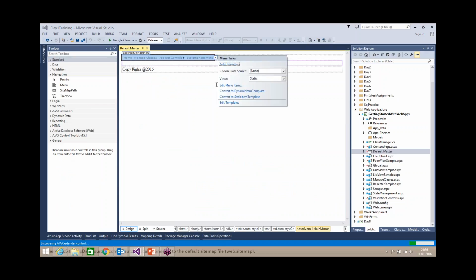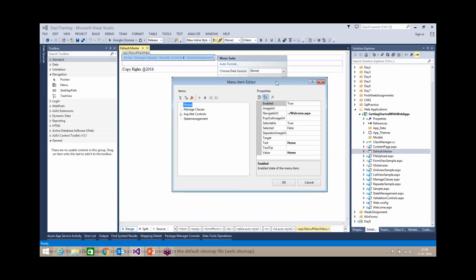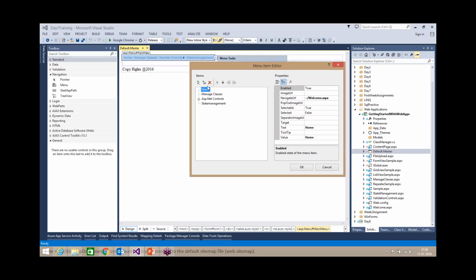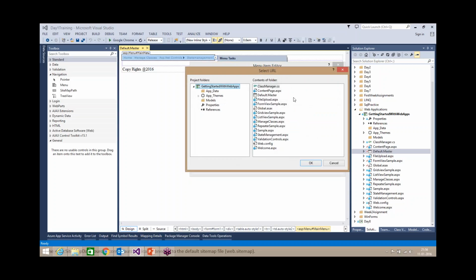This will have some items, so choose edit menu items. It will open a small pop-up. Here you can add as many items as you want. This will add a root element. If you click this, you can edit it here, for example about us. You can give a name, and if you want to navigate to some other page, you can define the page where you want to navigate.